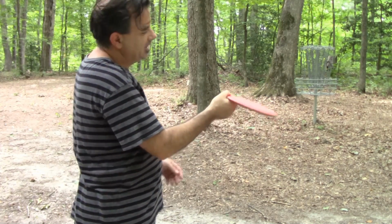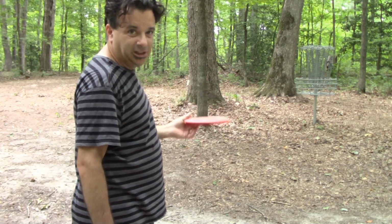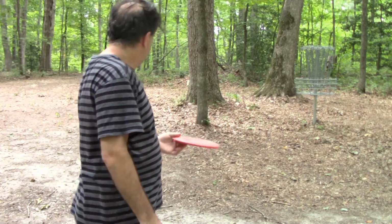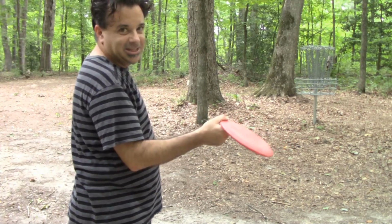Threw it with some hyzer, it straightens out, and even that one tends to have understable characteristics where it actually can turn left a little bit. It did end up a little bit left of my target, but still, you know, only 10-12 feet away. So a very good shot and very easy to throw.